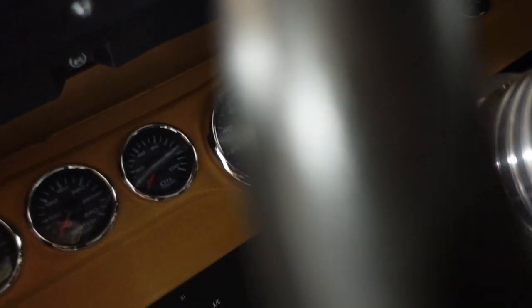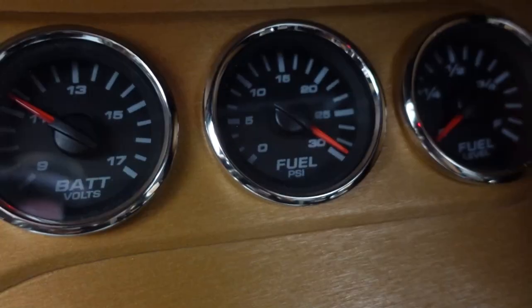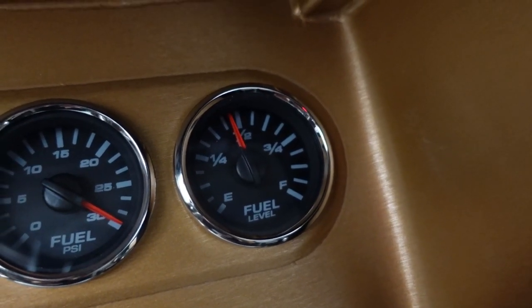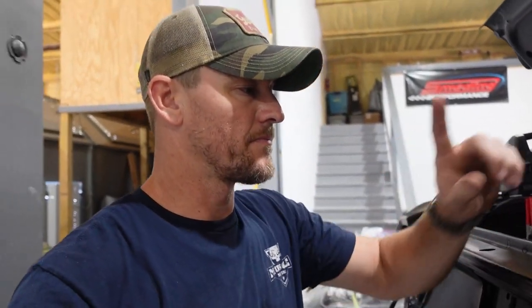We got it running, obviously, as you saw. And we got oil pressure's good, fuel pressure's good, everything's great. The only problem is the sending unit's only reading, what's it reading right now? Fuel pressure is up there. Fuel level is reading about a half a tank. That's funny, because this is a 21 gallon tank and there's only 4 gallons of diesel in it.